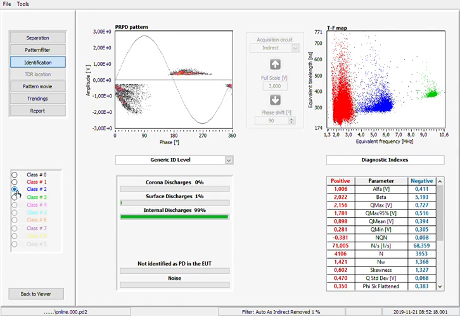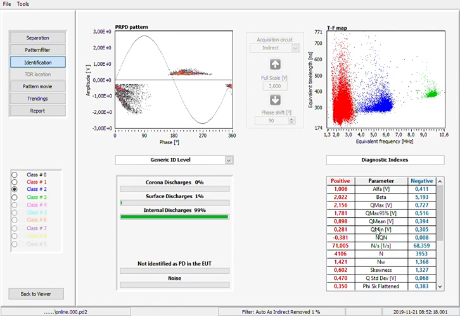If we go to the cluster number two, the blue one, the software gives us again the correct information. This is an internal discharge. For example, this is an HV conductor delamination because, as I told earlier, we have a higher value of the discharge on the positive half cycle of the applied voltage, and we have an inception phase before zero crossing.